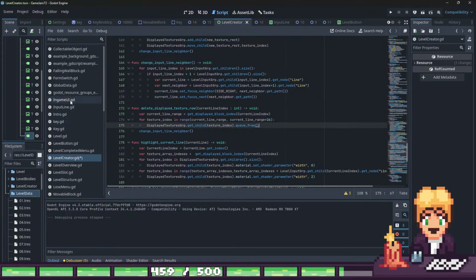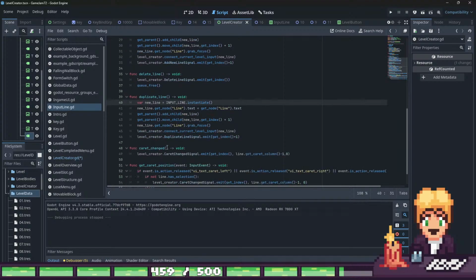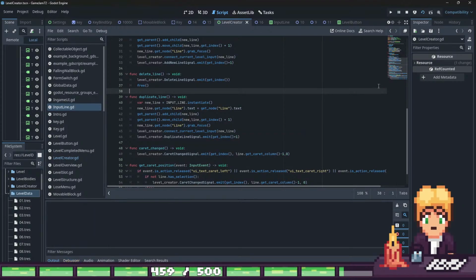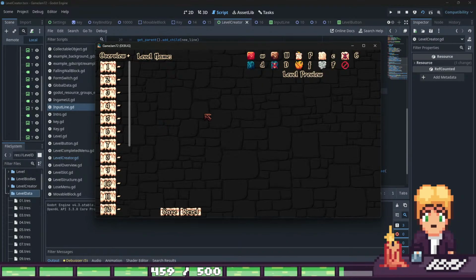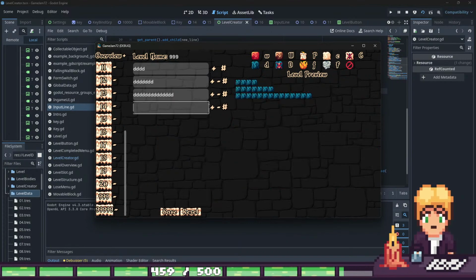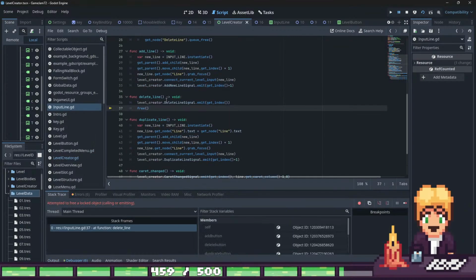So when we have input, where's input? Input line. And we say delete. What if we say free? Then it will delete it directly, just in time. And when we say 999, this one, we delete this. Oh.